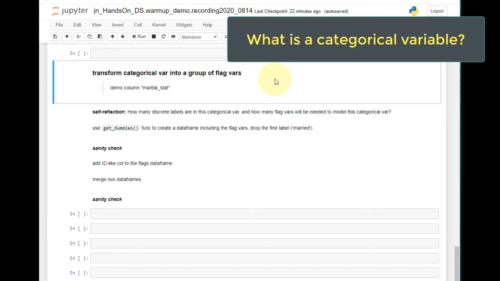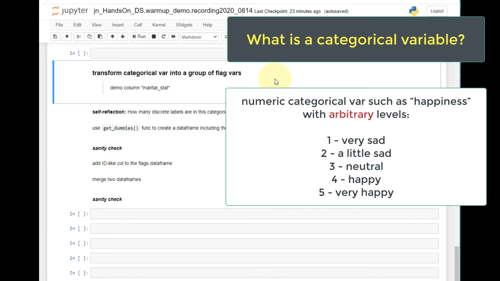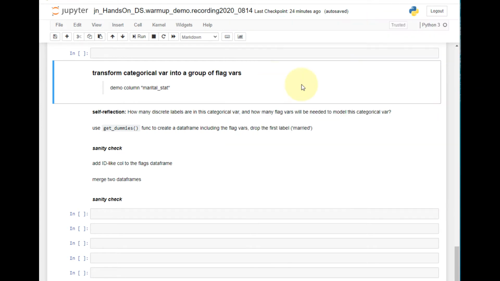It's important to understand what a categorical variable is. It doesn't have to have a category data type in Python, but a categorical variable has only a limited number of discrete labels. It can be in numeric numbers, but even with numbers, they typically refer to a small number of discrete categories or levels that cannot be numerically calculated. I'm using the column marital stat for the demonstration here. The column marital stat records the status of the marriage of the customer, and there are only a few discrete labels here.